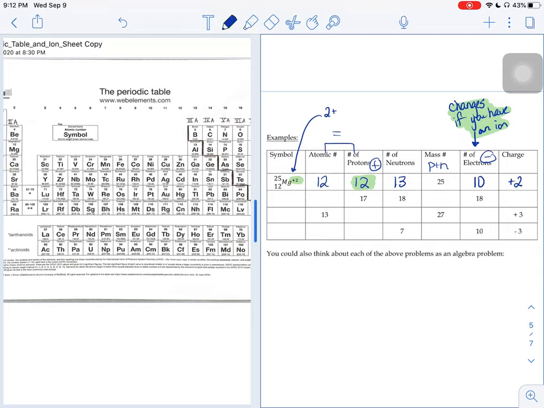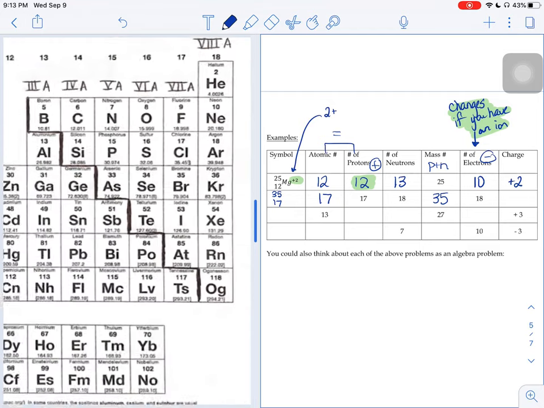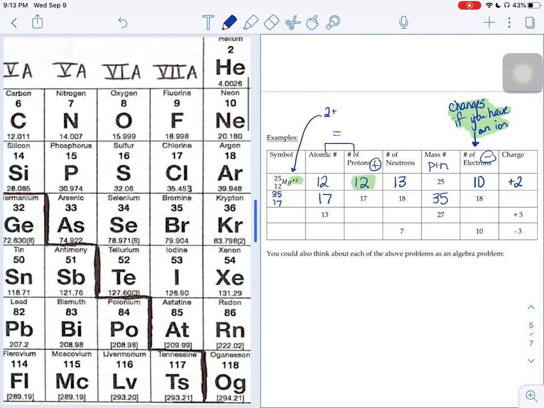So if our proton number is 17, that means our atomic number is also 17. Our mass number would have to be 35 because we add our 17 protons to our 18 neutrons. Now, how do we go back and fill in this symbol? Well, we know the mass number is 35. We know the atomic number is 17. So now we need to go to our periodic table and find atomic number 17. I see that that guy is chlorine.